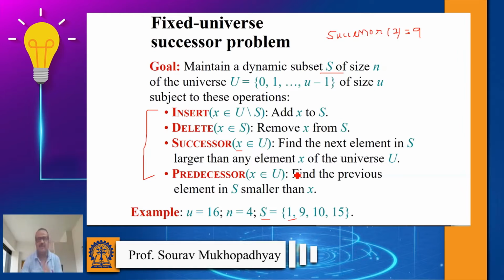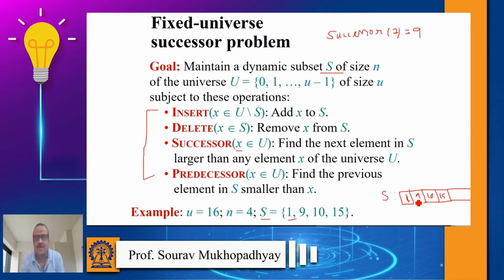Before BST, we can think of an array also. So we can have an array for this S. We can have some space over here, and an array or linked list if you want to make it dynamic. So we can put 1, 9, 10, 50. This could be a linked list also. Just a simple unordered array or linked list. In that case, insert and successor will require us to search, so it will take linear time.